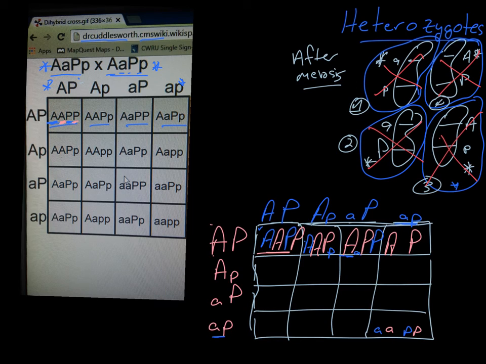All right, so dad's would be little a, little p, and I'm just going to quickly do the rest of these. Mom is going to be big A, big A, big A, of course, because that's all this row is dealing with. And she's only going to give little p across the board. And then dad is going to change up, and dad's going to give big P here in this one. Oops, I forgot the A. Dad is going to give a big A here and a big P. He's going to give a big A here and a little p. He's going to give a little a here and a big P. And he's going to give a little a here and a little p. I guess I'm running out of room. I'll just put it there.